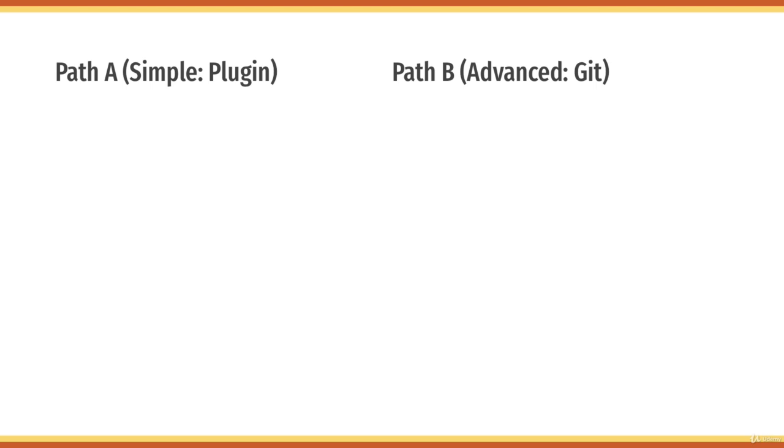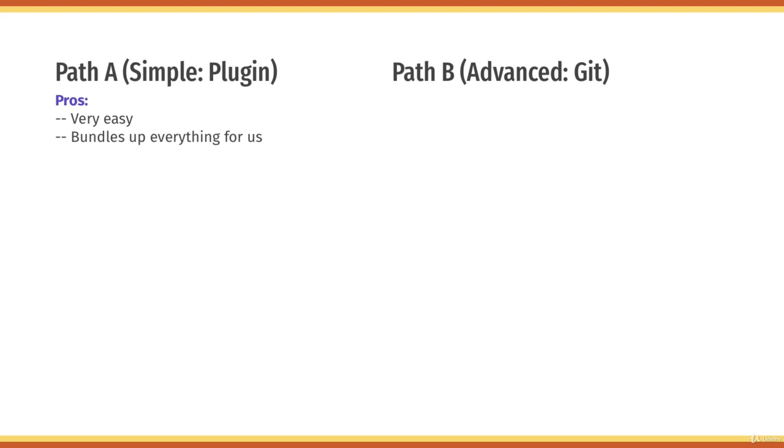Path A is as simple as installing a free plugin within our local dev WordPress site. And this plugin bundles everything up for us. So it takes a copy of our database, and it also bundles up all of our files, right? Our PHP, CSS, JavaScript files. And it bundles all of this up into one convenient export file. So then all you need to do is import that file within another WordPress installation that you want to copy or move your website to.